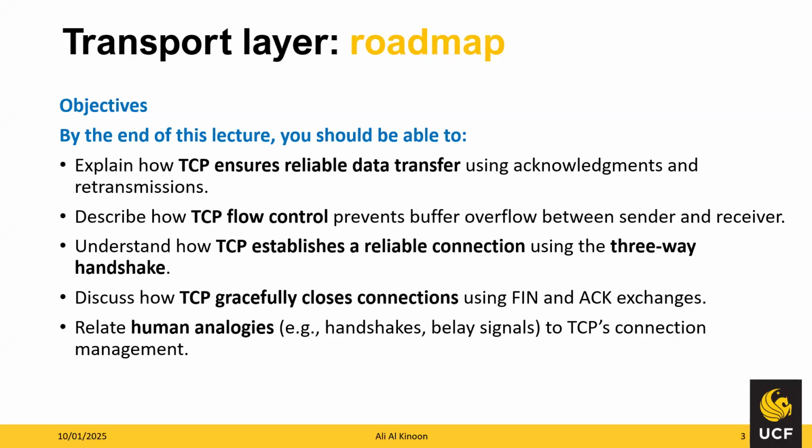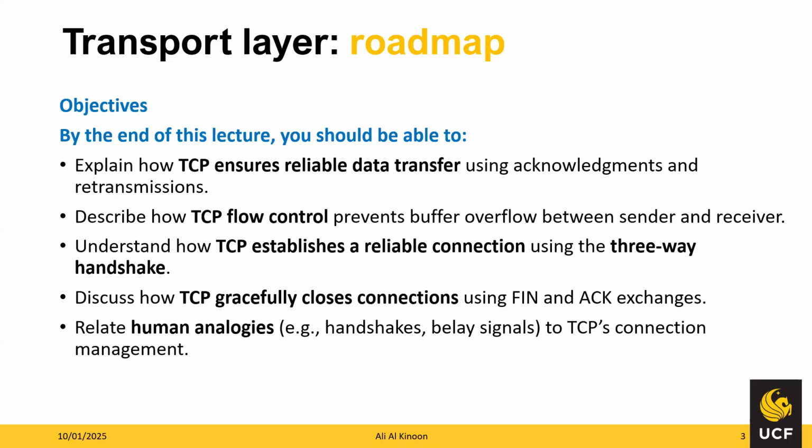So, the roadmap for the transport layer, or the objectives of this slide specifically. As I said in the last lecture, we talked about the reliable data protocol itself. We have not yet spoken about TCP itself. TCP will include all the methods that we have discussed in the prior lectures, and we will see how TCP actually works. So by the end of this lecture, I hope I'm going to explain how TCP ensures reliable data using acknowledgements and retransmissions.